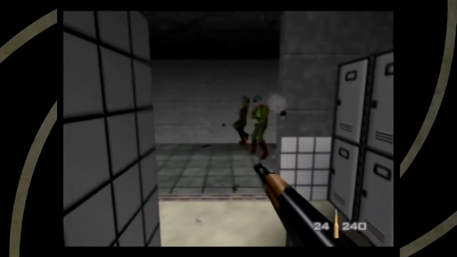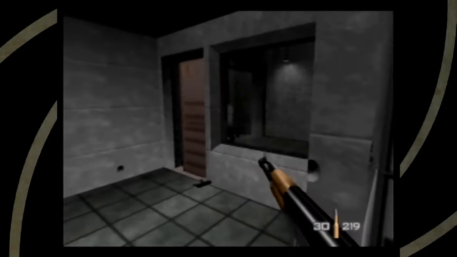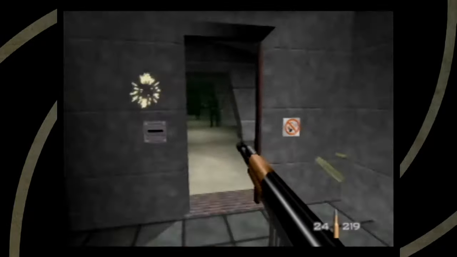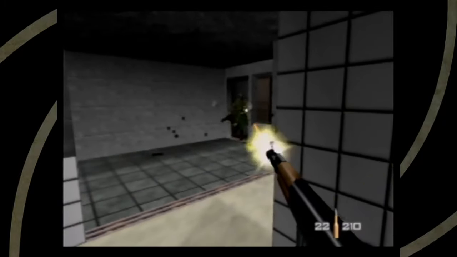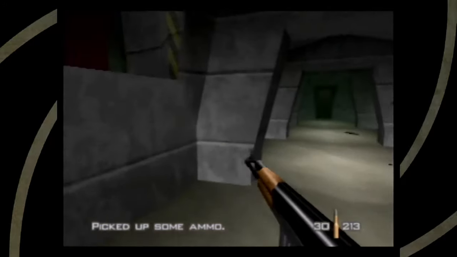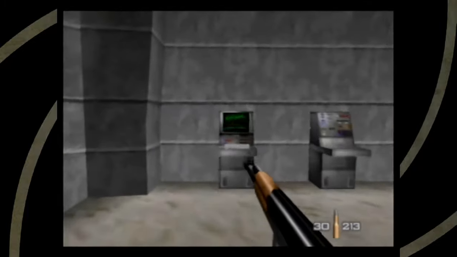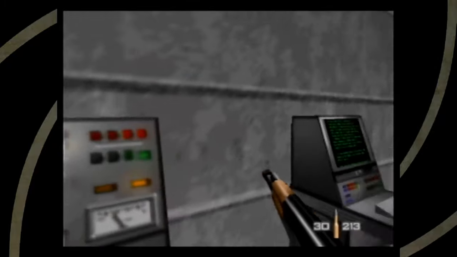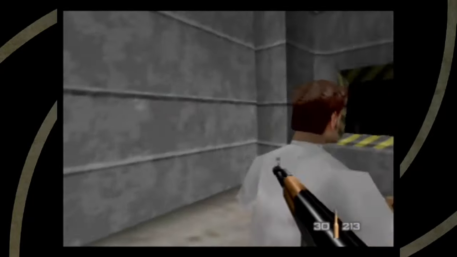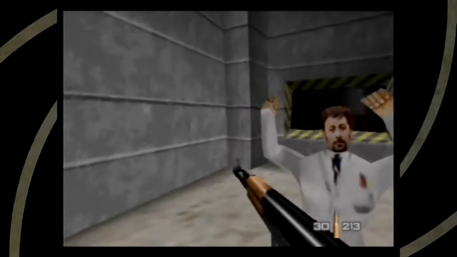Switching guns. Where the hell did they come from? Scientists still running around. Whoa! Looks like a death squad. Are we just gonna have regenerating enemies? Respawning? You there. Are you my man on the inside? All right, well then get out of here.